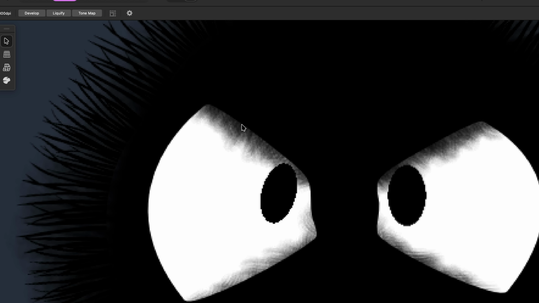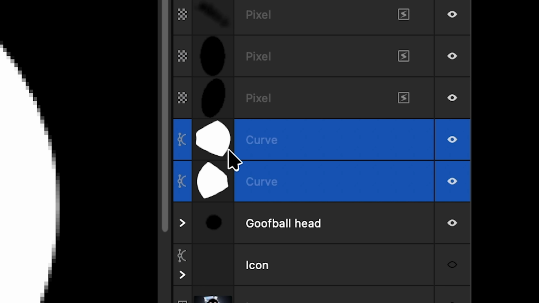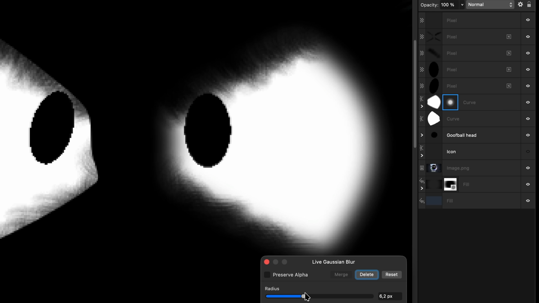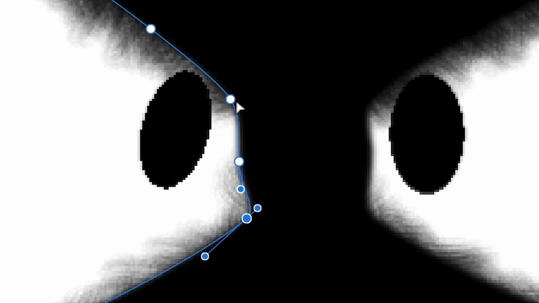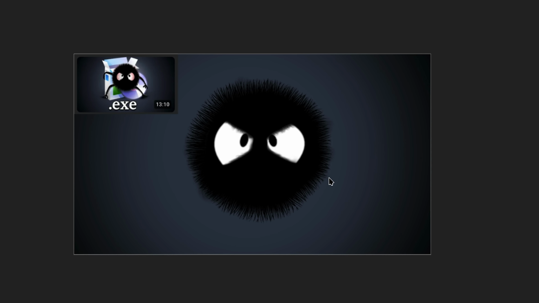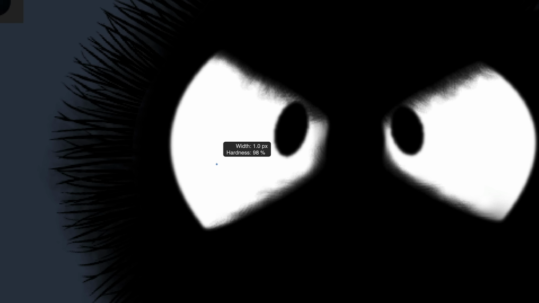And then what I also want is to blend this sharp edge here. So maybe I can blur both of these eye layers. Gaussian blur. You can see that the edges soften the more I do this. Okay, that looks very weird. But the beautiful thing is that I can still correct these shapes if I want. They're non-destructive. There we go. He's much more angry now. Then I'm going to paint in the veins. They're splitting into all sorts of directions.